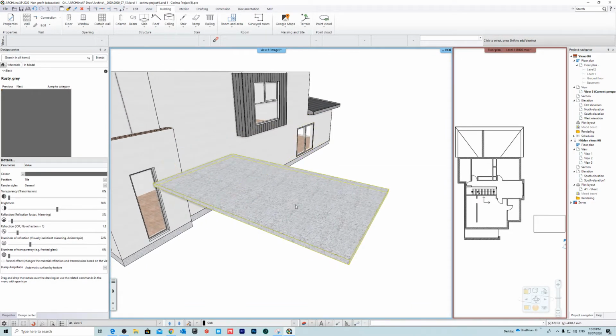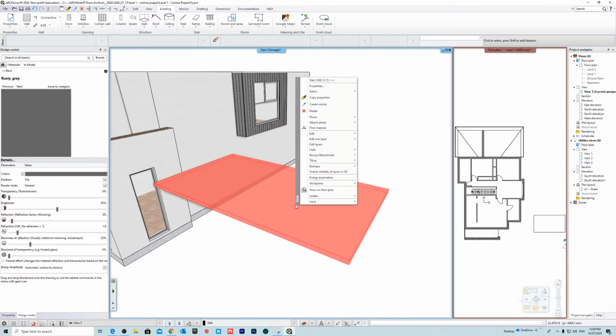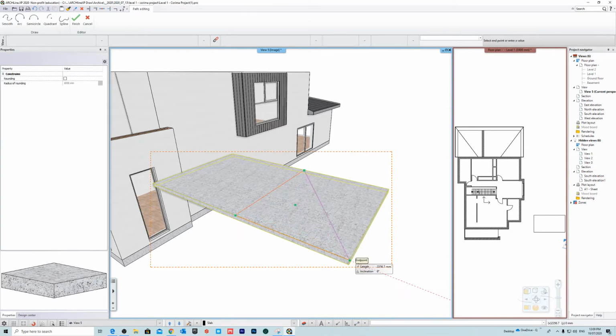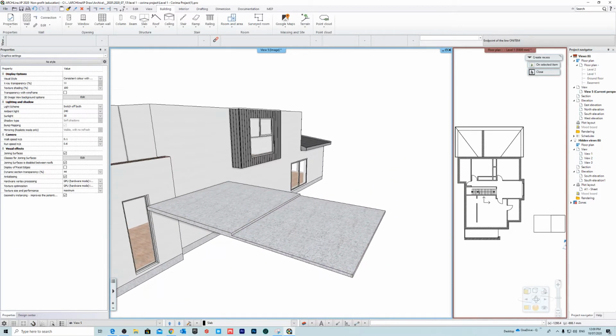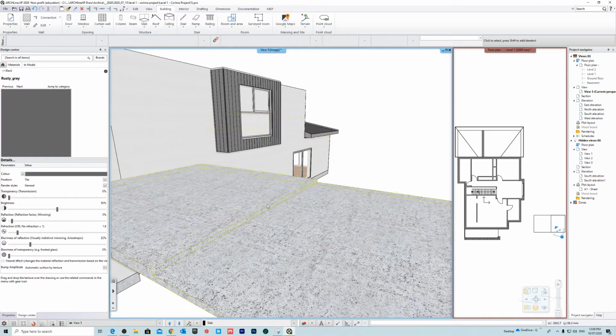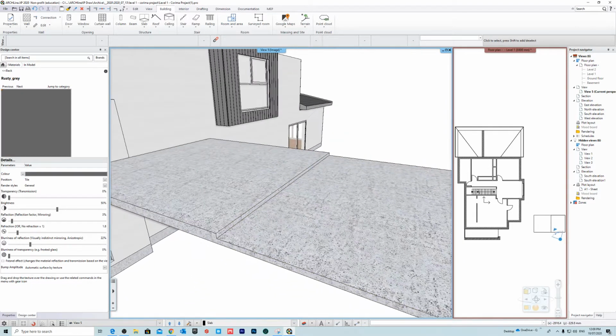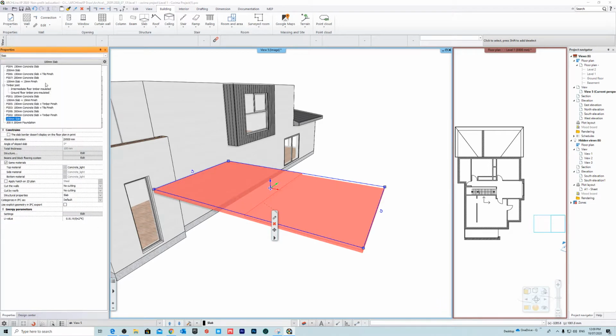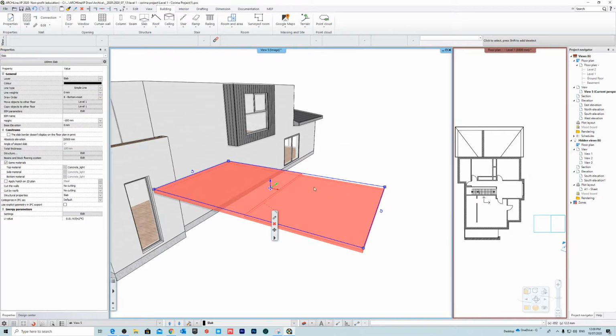So to do that, we can just go right click, okay, and we can go recess and create recess. So let's say this part of the balcony needs to be recessed by 50 mils. Like that, we'll just go like that, and you can see it's recessed now. Okay. So let's say this was a 150 mil slab with a timber finish.